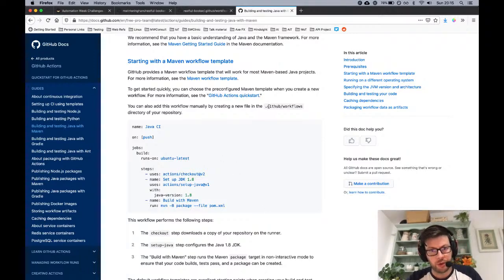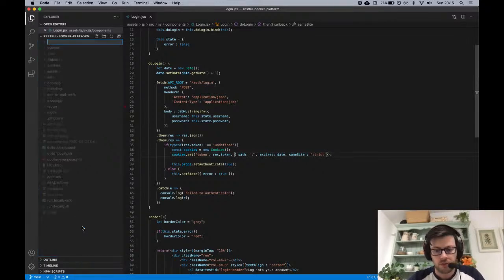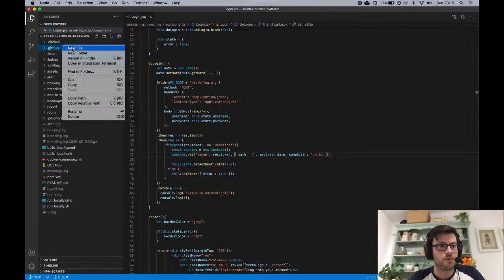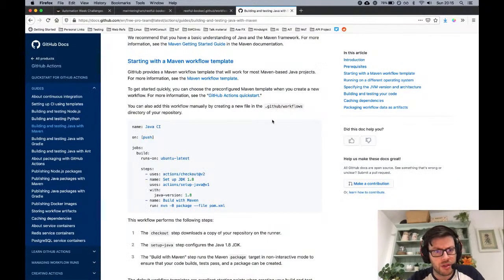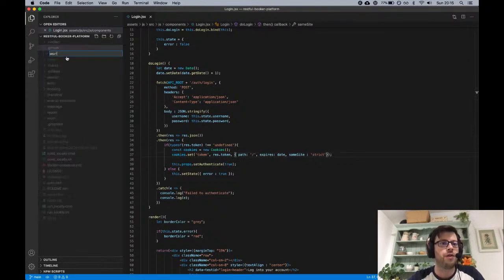So we need to create a folder first called .github. And then inside that, we need to create a folder called workflows. I believe we have to call it workflows. You can add this workflow by creating a new file then. Oh no, so it is. It's a folder called workflows.